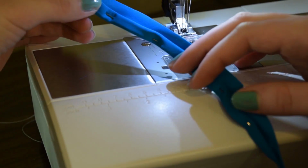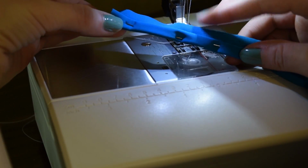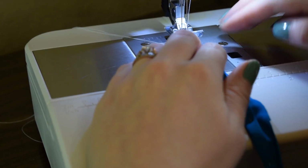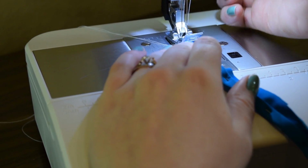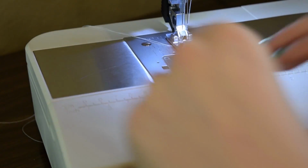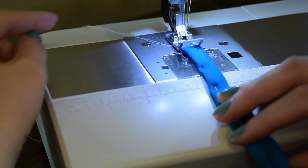So first what we're going to do is we need to make sure that we're sewing with this side facing up, not this side. So I'm just going to go ahead and get the strap under the presser foot, and I'm just going to sew straight down the center of this strap.